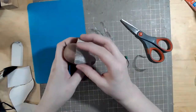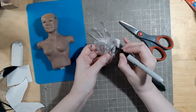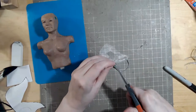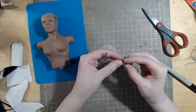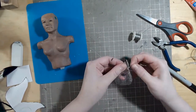Then tracing out the eye holes so I can cut those out. I did not cut these out at the beginning because I knew I might need to resize things and trim it down. Using a little bit of wire here to reinforce the seam along the beak.